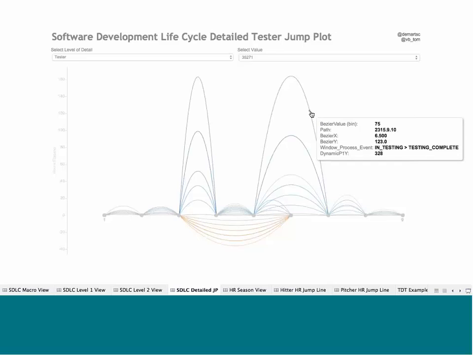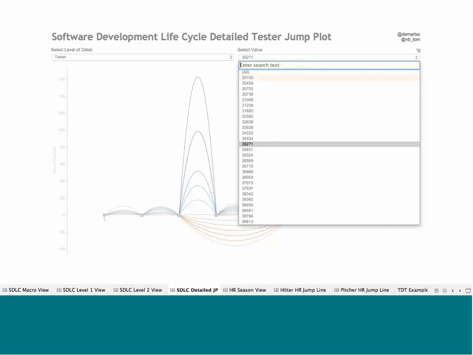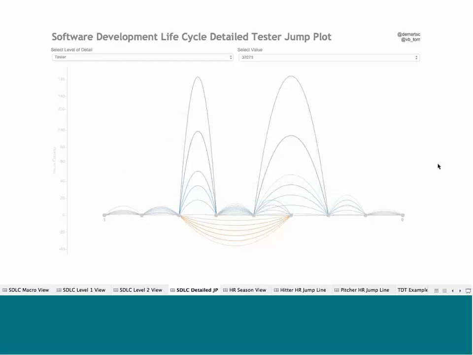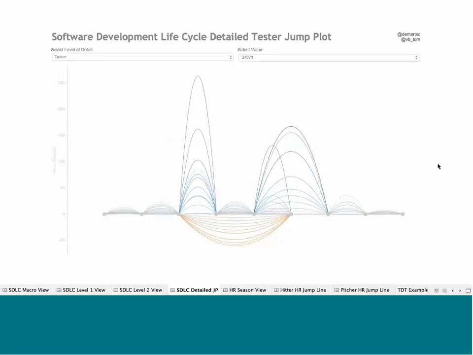So here's the actual sequence. Here's the full sequence, but here's the in testing complete sequence, and it took this much time, and so on and so forth. As you switch that between the testers, if you were to put all this on a screen in a trellis view, that's where the jump panel would potentially help you visualize across all your testers what the detailed distribution view looks like.